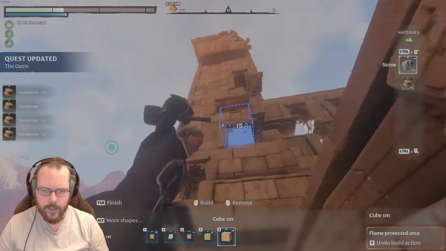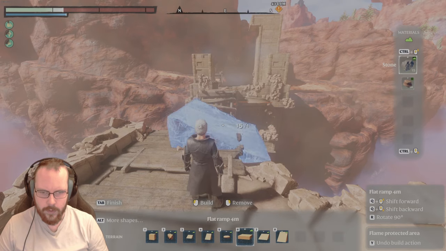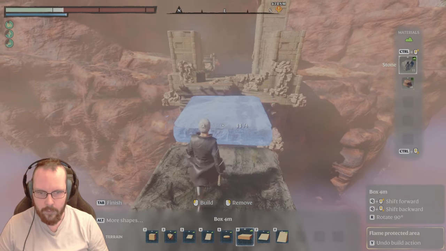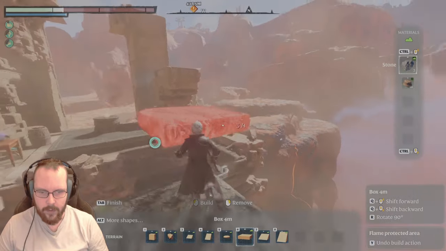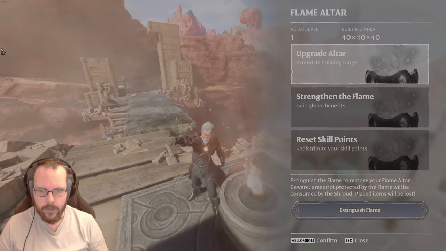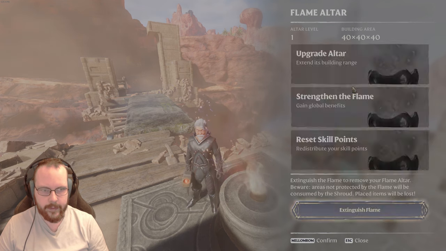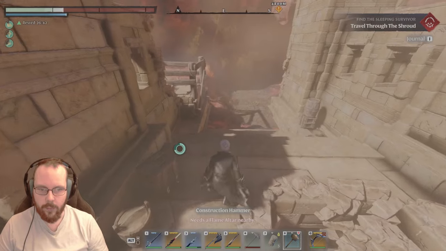So I just get sandstone. I thought I would get the building material if I just go like so, right? Ha-ha! Not bad, not bad. Okay, so what happens if I remove the flame shrine now? Okay, let's give it a go. Okay, so there we go. Extinguish flame. Okay, that's gonna happen in 30 seconds. And I'm over the bridge.